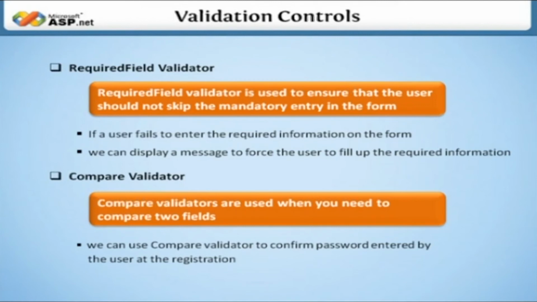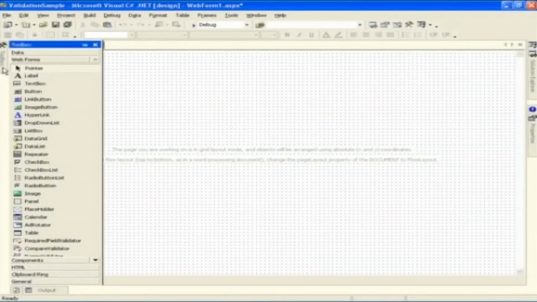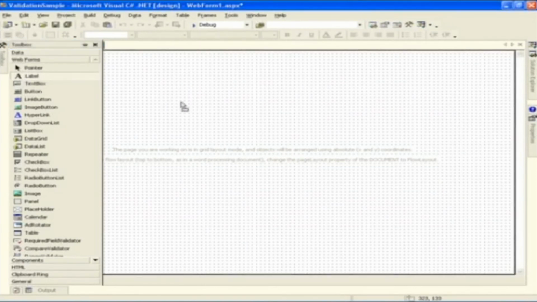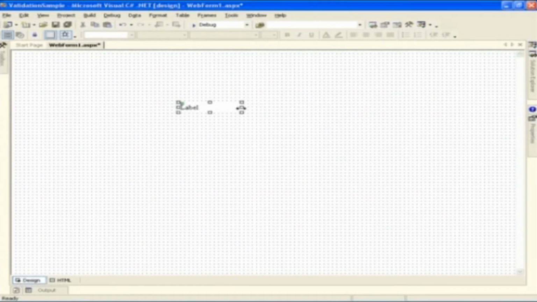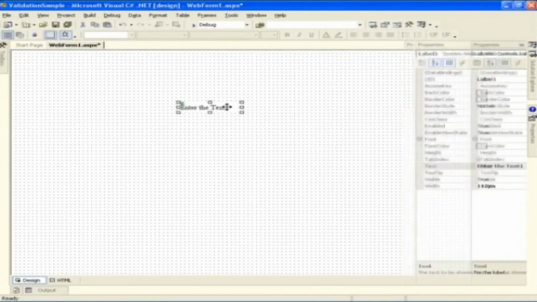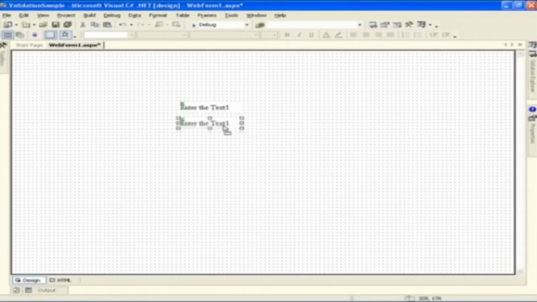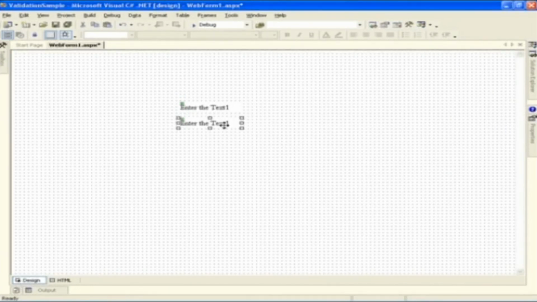Let's discuss this control with an example. Open a new web form and go to the Toolbox. Click the Label control, drag it, and place it on the form. Press F4 to get the Properties window and change the Text property to Enter the Text 1. Click the Label control and press Ctrl+C and then Ctrl+V to create a copy of the label control.